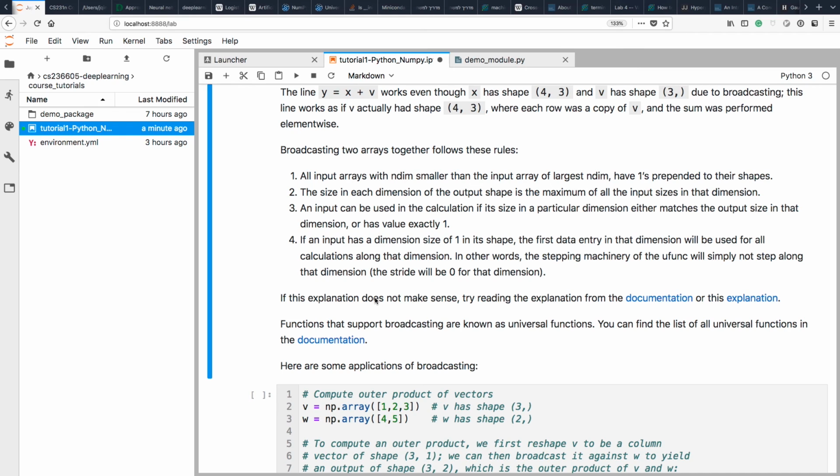It basically replicates it for you. For example, this is 3 by 3, so the shape is 3, 3. And here you have a rank 1 array. It will automatically understand that you can replicate this to that size because it's compatible at least on some dimensions.